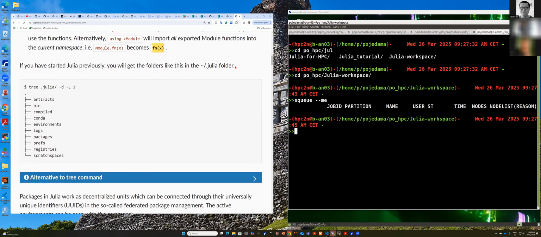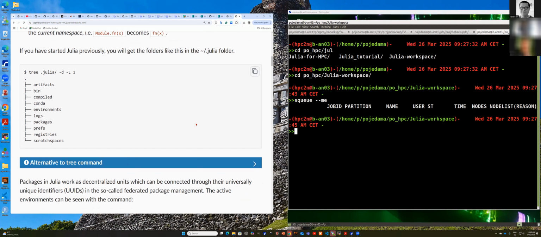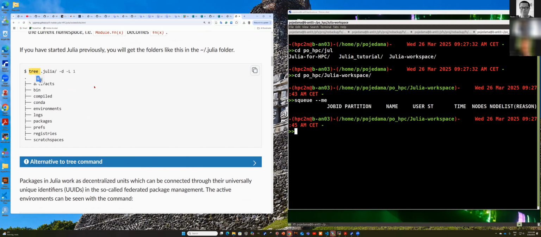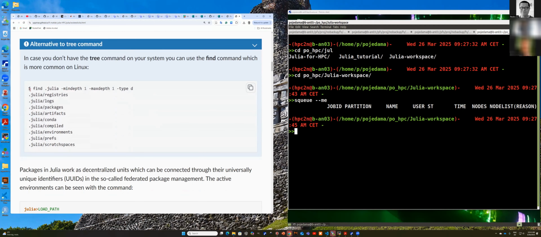So when you start Julia, as you have done previously with Bjorn, Julia creates a folder in your home directory. Yes. If you are curious, you can go to your home directory and take a look at this folder. This is where Julia will store the environments and will also store the packages and more information, for instance, the source code or the binaries if you want to install some packages. So you can take a look with the tree command if you have installed it, or in Linux there is an alternative by using just find and these lines. Yeah? So here you can take a look at the .julia folder.